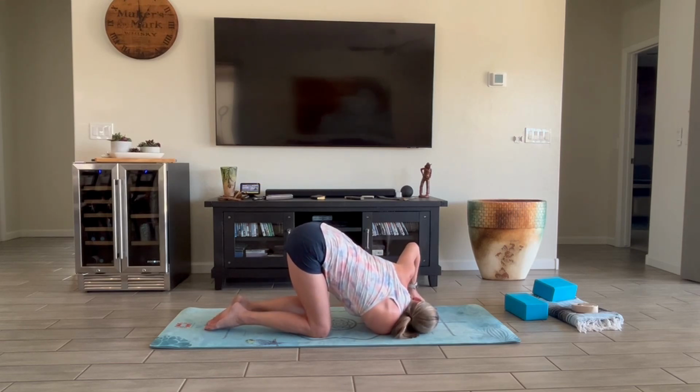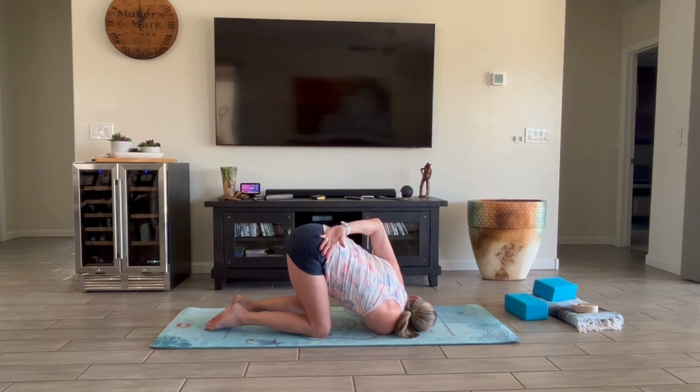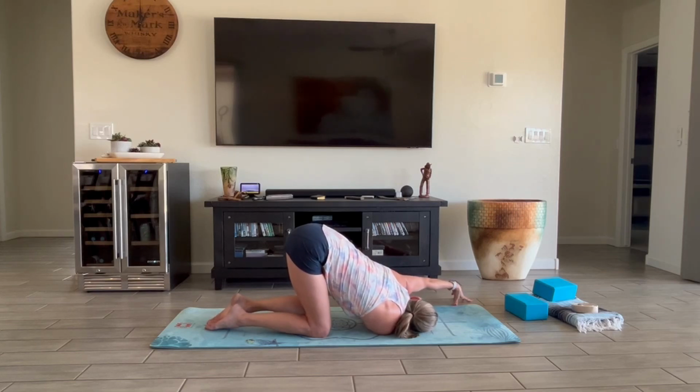Now your left hand, you have several options. You can just keep it right by your face. You can extend that left hand out nice and long in front of you, even maybe steepling up onto your fingertips to get a nice stretch on the arm up into the armpit area. Or you can even take that left hand and wrap it around to your back, to your right hip. So choose what is comfortable. Choose what your body's saying. Hey, I need this stretch today. And let's hold this for a few breaths. Thread the needle position.